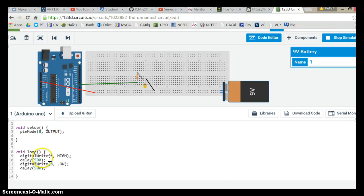And so if I want to change my code, for example, I can make this slower, changing this to 1000, this to 1000, and hit upload again. And now it's a slower blink.